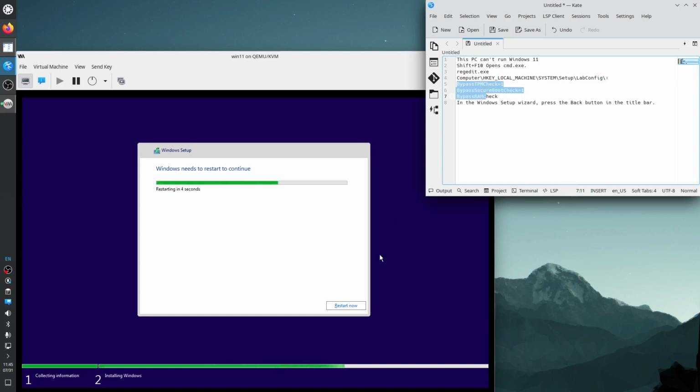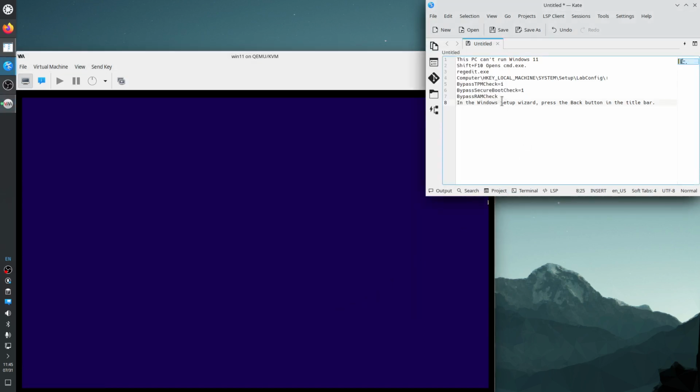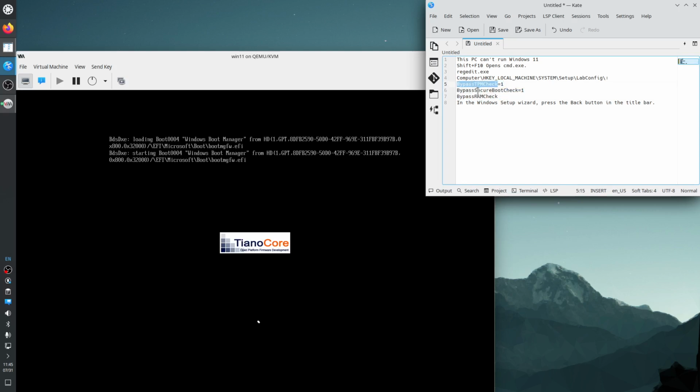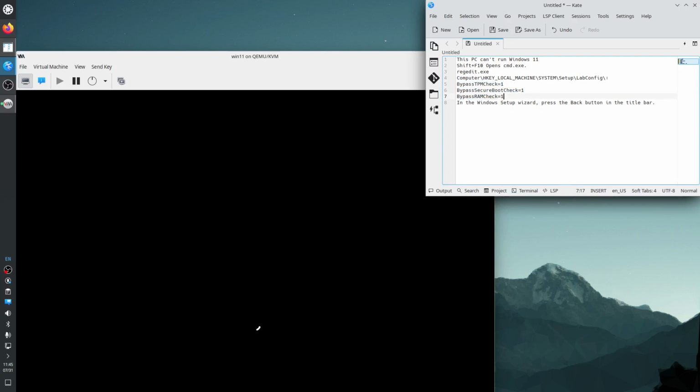I've added three registry values named BypassTPMCheck, BypassSecureBootCheck, BypassRAMCheck. All of these three should have the value 1, the data 1. And after I close regedit and cmd.exe, in the Windows setup installation wizard, I need to go back one page.